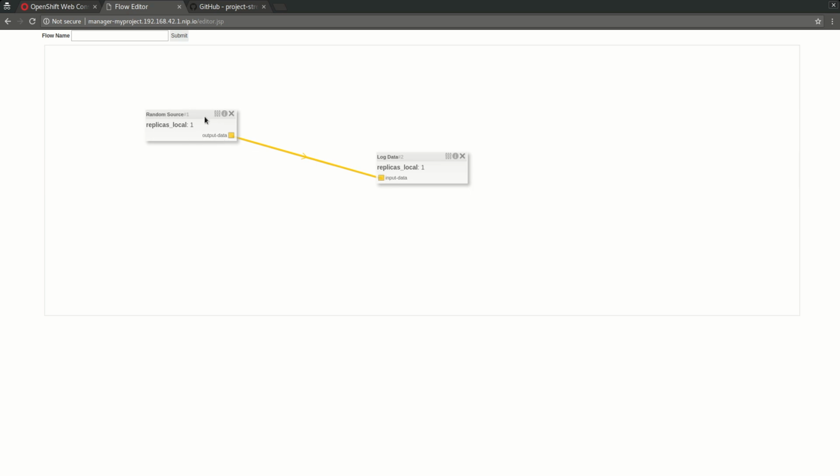So data that's generated by my Java file inside of the Linux container for the random source is generating CloudEvents and is declaratively submitting that through an output data injected topic. And then it's routed by the framework to my logging container. And as you saw there in the code, the consumer annotation was saying I have input data. Okay, let me submit this flow. I save it as flow number 1.